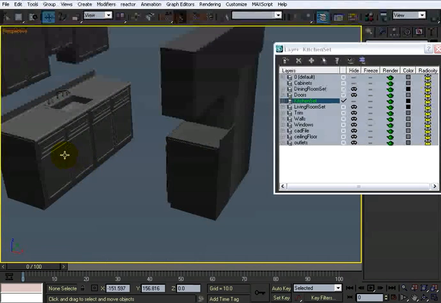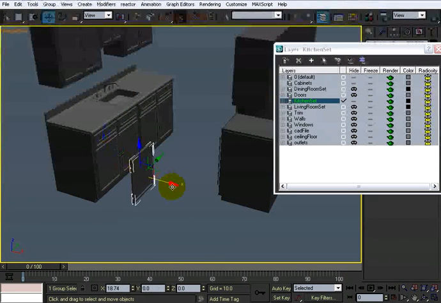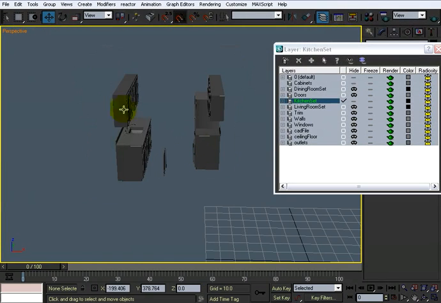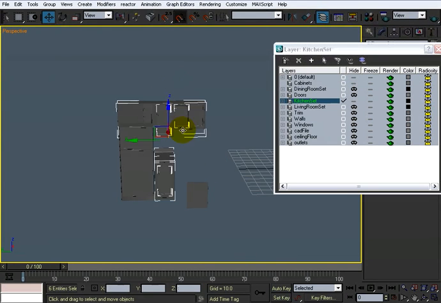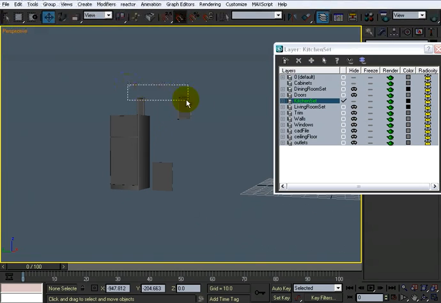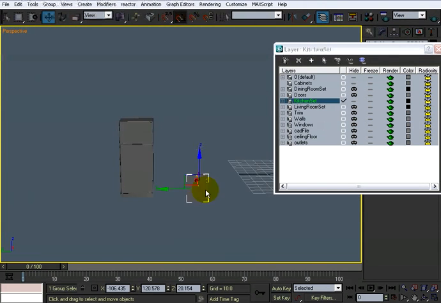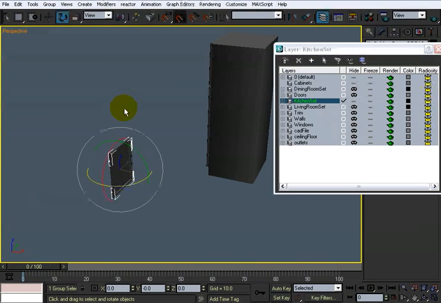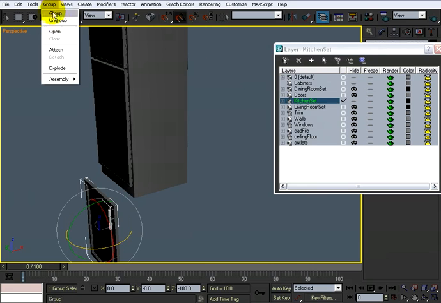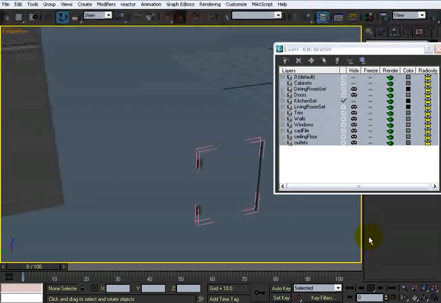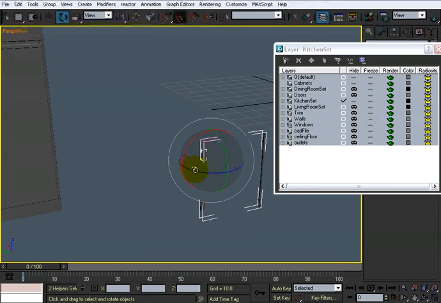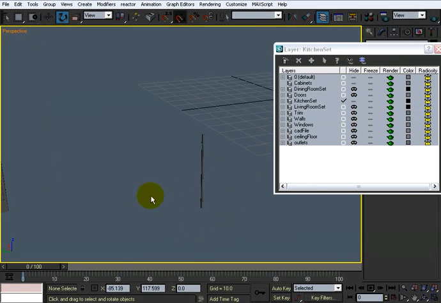Alright, come on back here. I'm just going to shift select out a door. Okay. Zoom out a little bit, hide selection, and then hide all of this. Okay, and then I'm going to turn this around 180 degrees, group open, just delete the door because we don't need it. I'm going to delete this whole group.